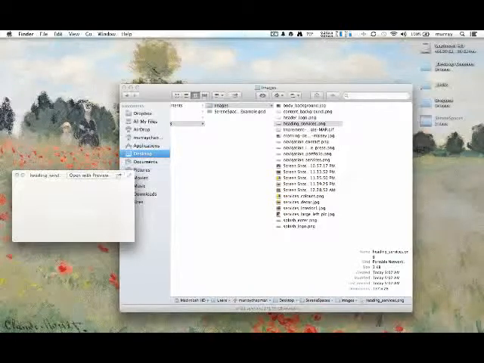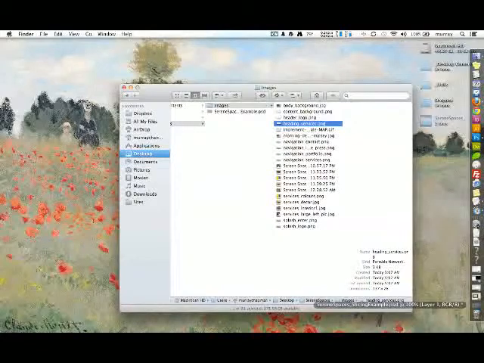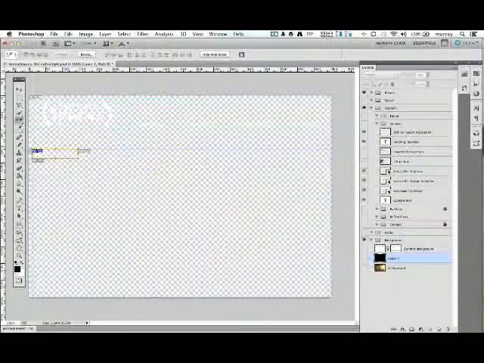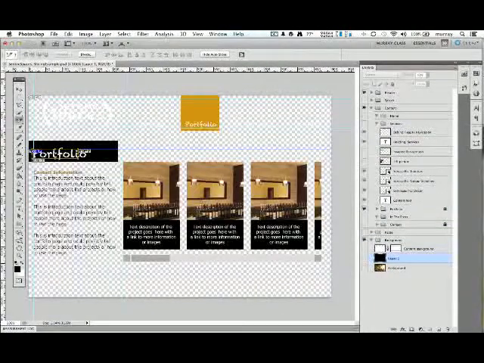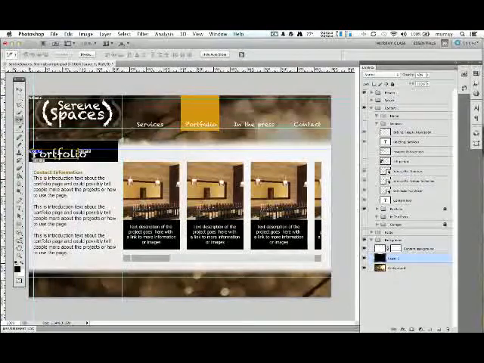And the great thing is that because we've done it nice and cleanly and we've used our groups and layers, if I was to go, for example, and I'm just going to hide the services, and go down to, say, the press page. Oops, no, we didn't do the press, let's do portfolio. And I'm going to turn these layers back on. Now, we've already got these graphics. We've already got that header logo because we've already done that.